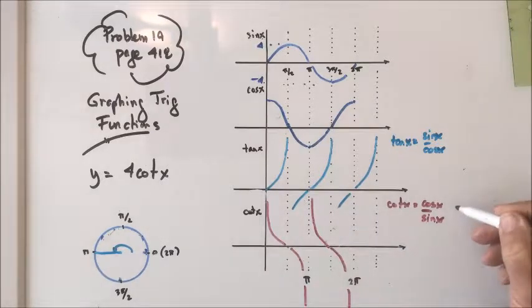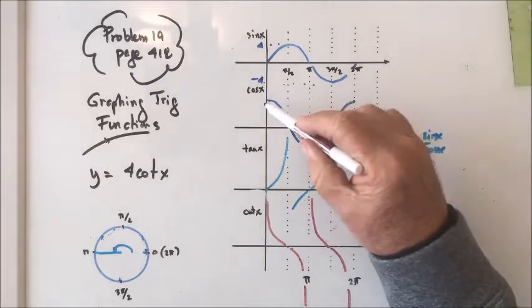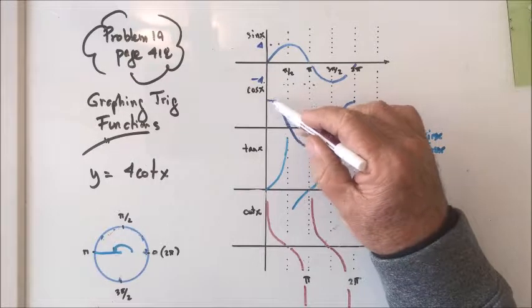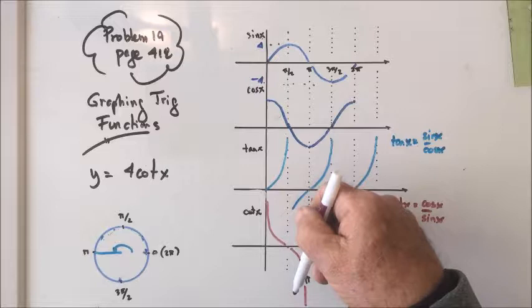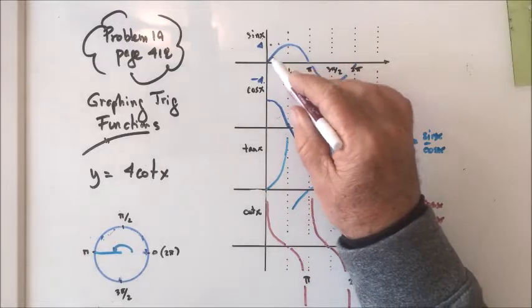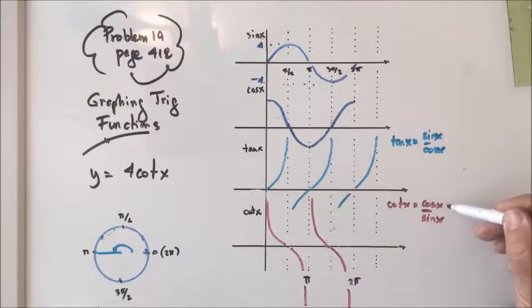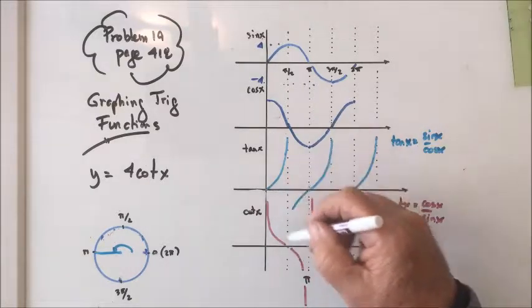Let's look at the cotangent from this perspective. It's a little bit more difficult perhaps, because in this case, the cotangent is, well, I guess not. In this case, the cosine is decreasing, which is going to drive the cotangent to decrease. And likewise, the sine is increasing in the denominator. So the top of this fraction is decreasing, the bottom is increasing. The cotangent from 0 to pi over 2 is going to decrease.